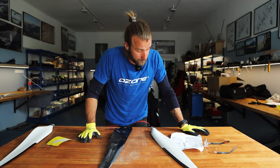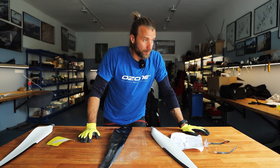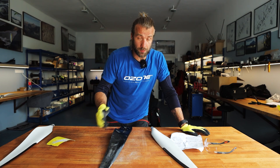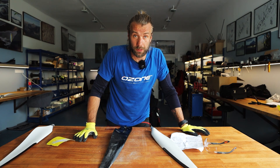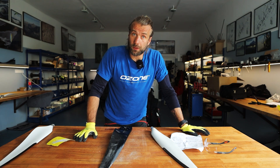I believe that if you like foot drags, this is the prop for you. If you like paramotor adventures, this is the prop for you, because this prop will not let you down. Whether you're flying in Utah, Dubai, or any other gravel area, this is the prop for you, for sure. I have to say I'm impressed with this propeller and I think this technology is very promising.